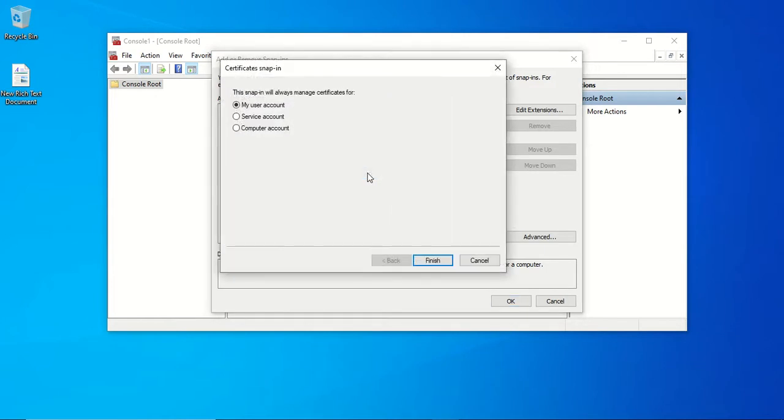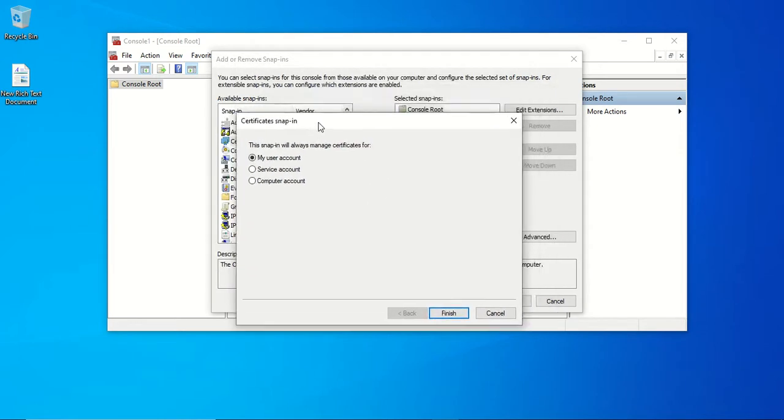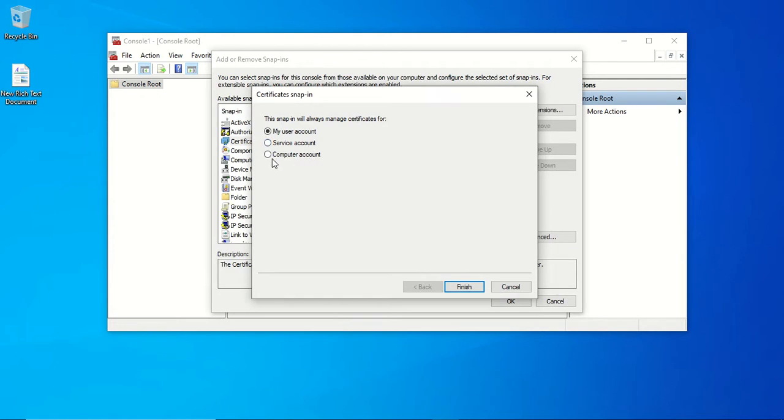Now, before I continue here, the one thing to note is that the account that you log in with when you're doing this step requires that the account is an administrator on the computer, or you'll have to run the MMC as the administrator. The reason is because the certificate in this part here requires that you check the computer account. You have to select computer account. If your account is not the administrator, or you're not running the MMC as the administrator, you will not have this option to add the computer account. You'll only have the option of adding my user account.